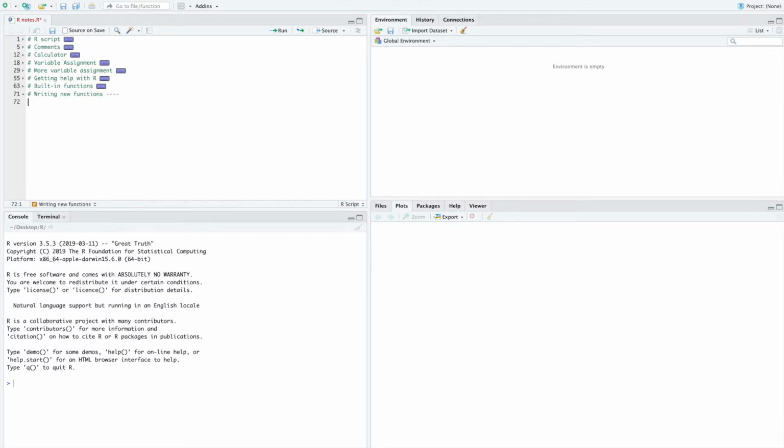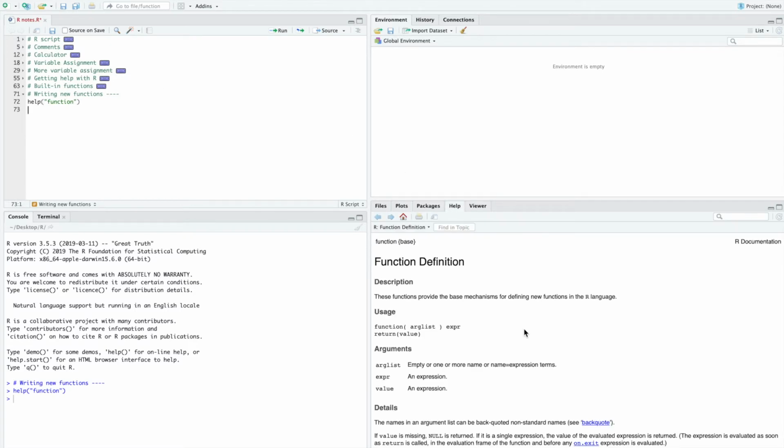First, let's use our help function to look up function. I run that code, and in my help window, my R documentation brings up the function definition. You can see that the description says these functions provide the base mechanisms for defining new functions in the R language.